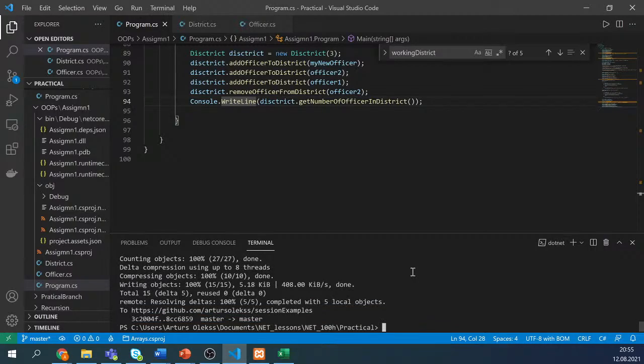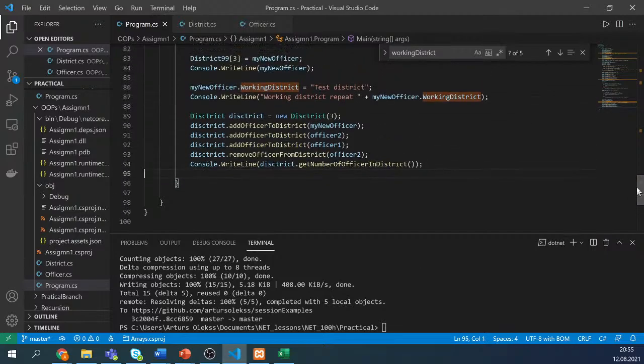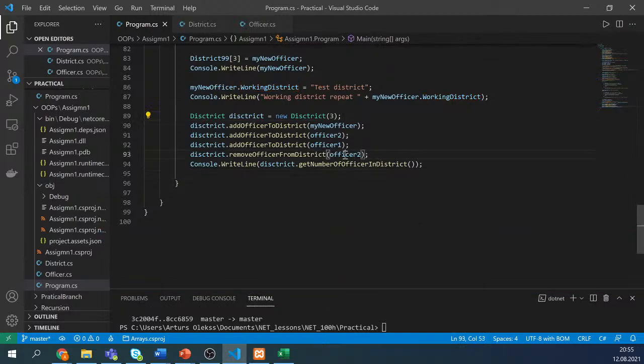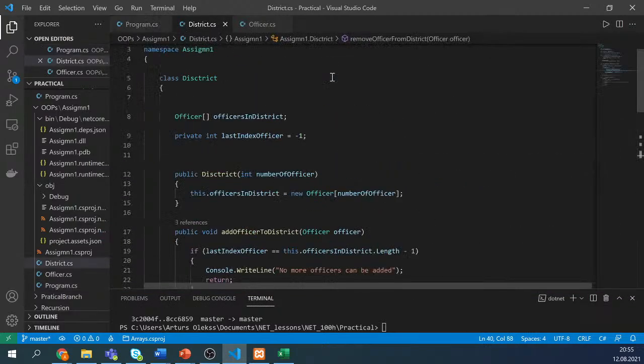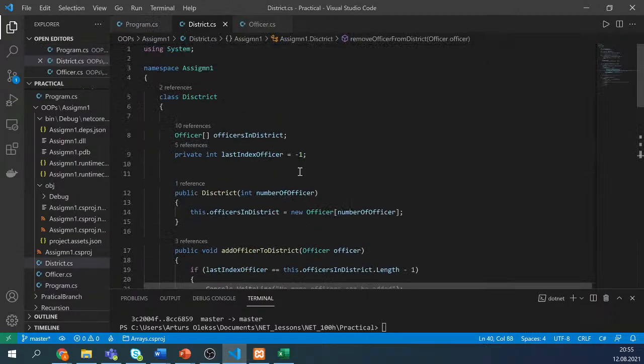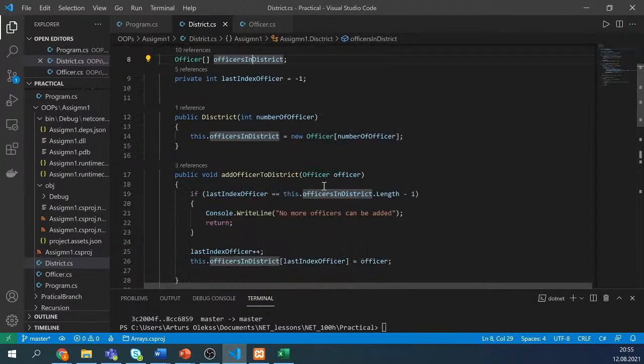I agree, a little bit complicated, but if you have any questions about this, you can ask. Again, so the idea is simple. We have the array, then the number of the elements, so that will be the maximum number of officers we can allow to be added to the district, to be provided in the constructor.